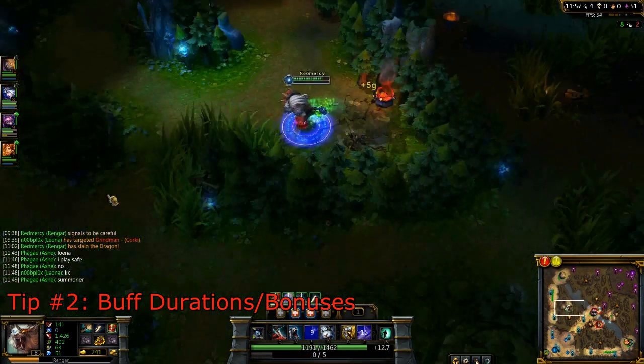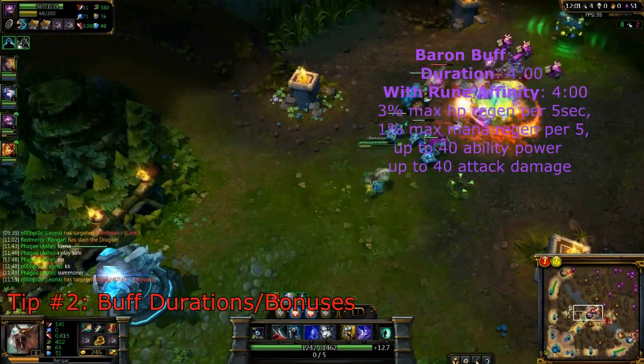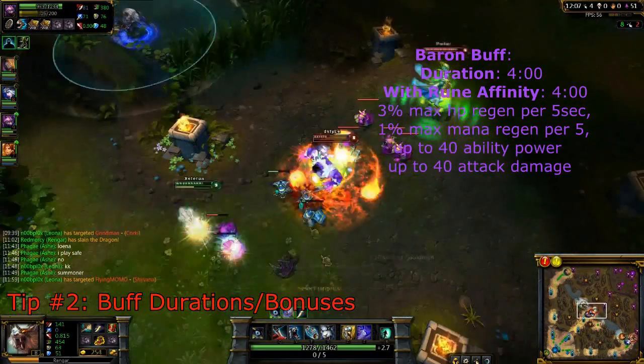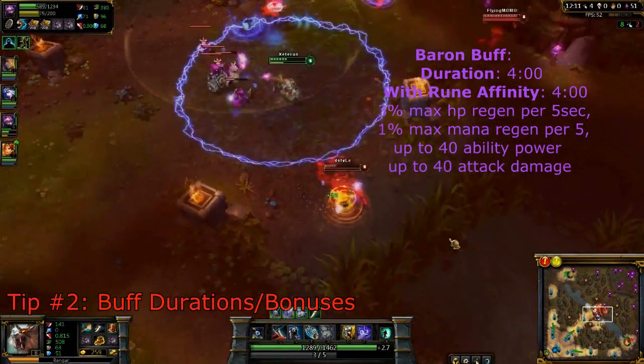And last but not least, we have the Baron buff. This is going to be the epitome of all the buffs on Summoner's Rift, and this is going to be one that both teams are going to be wanting to attain very much. So, Baron buff lasts 4 minutes. Even with our rune affinity, it still lasts 4 minutes to keep it balanced. Then you have the bonus effects that it offers.